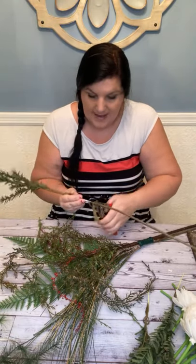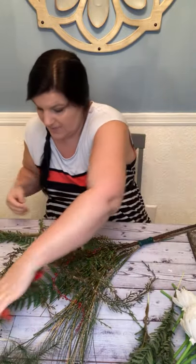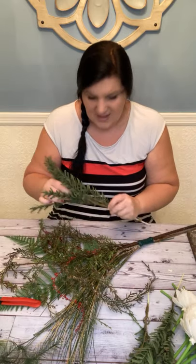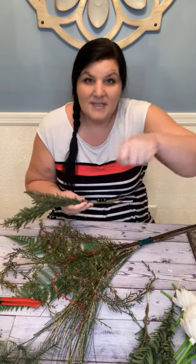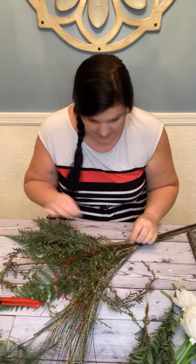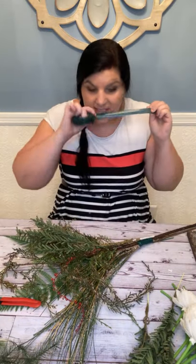Even on a flat back, you want to incorporate all the fillers in all the different layers — you don't want to have it where it just looks layered in one spot. I always think of it like those bean dip salads, where it's sour cream, then guacamole, then beans. You don't want to have it like that — you want to incorporate all your greens into all your layers.